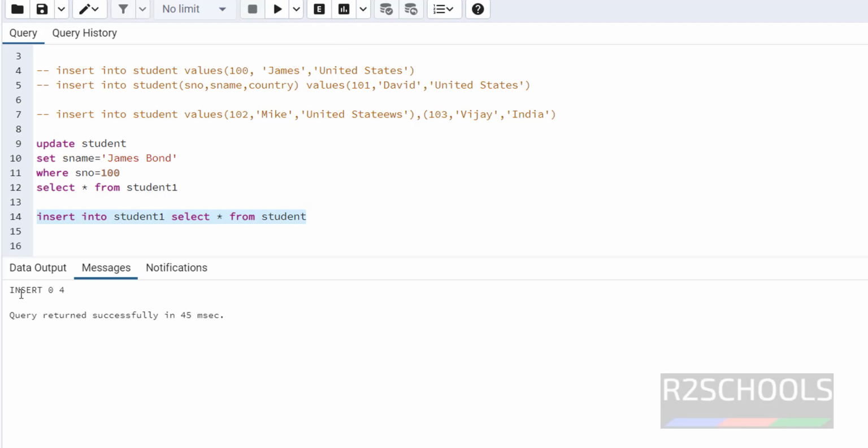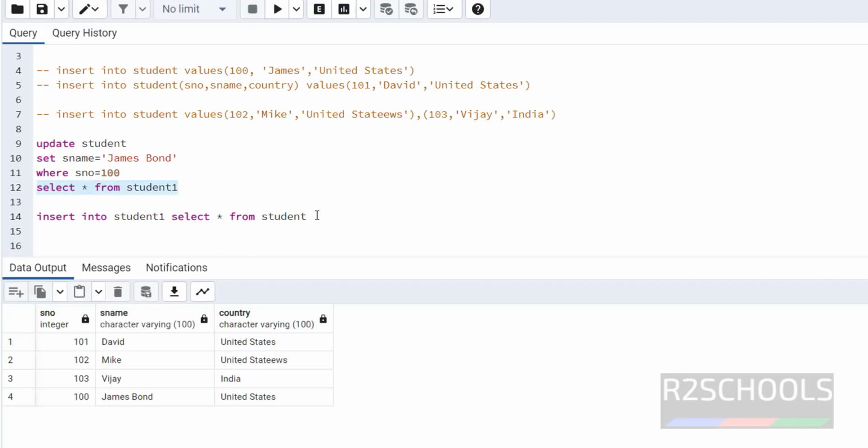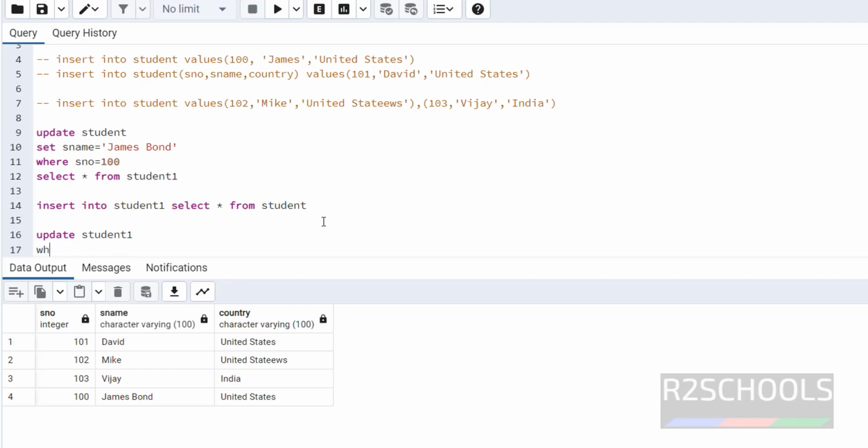See, insert 4 means 4 rows inserted. Okay, now we will see this example. Select it. Now I am going to explain what will happen if you don't provide the where condition. Update student 1 set s name equals to James Bond.